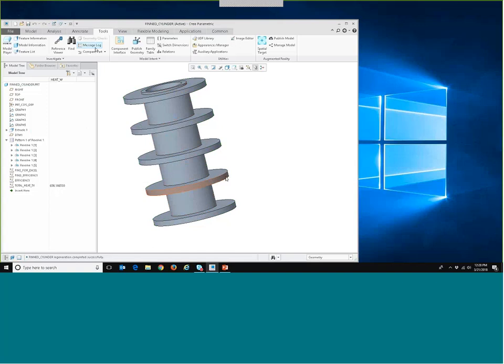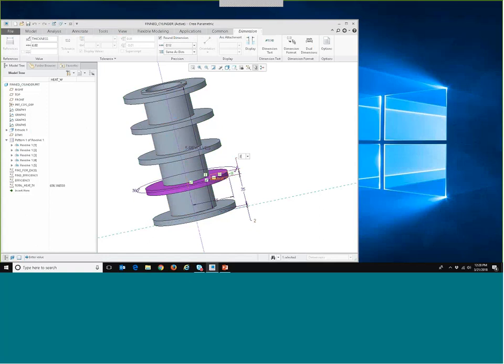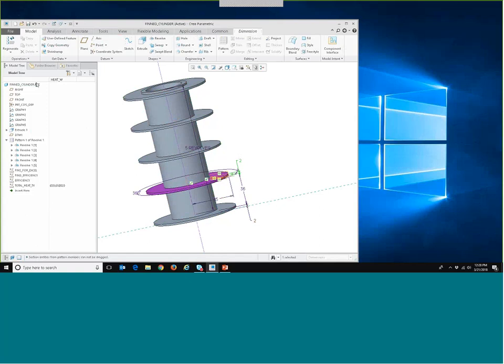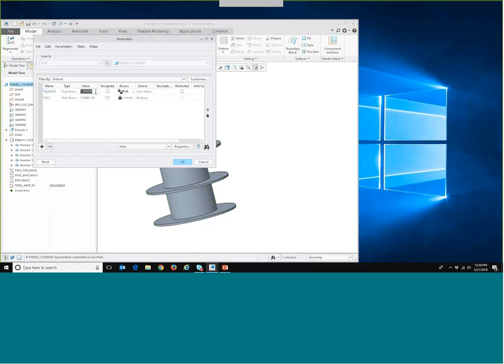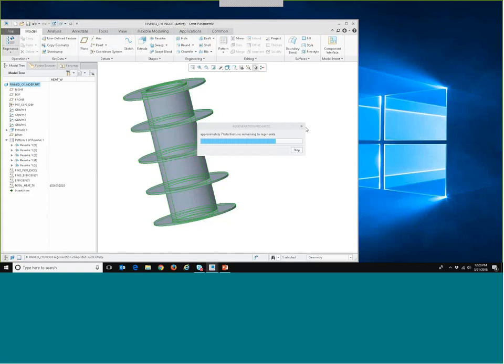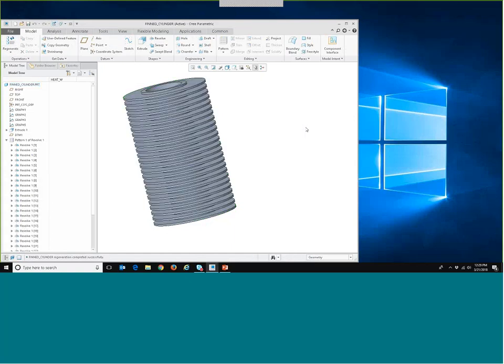If we make one final change, maybe we change this thickness to 2. And maybe we set this parameter for the number of fins to be something higher, say 25. And we regenerate. It goes through all of those calculations again. Collapse the pattern here. And we have 2356 as our heat transfer.